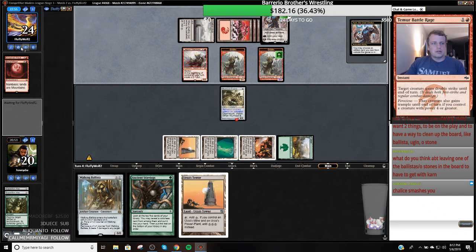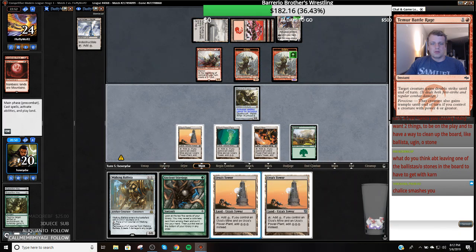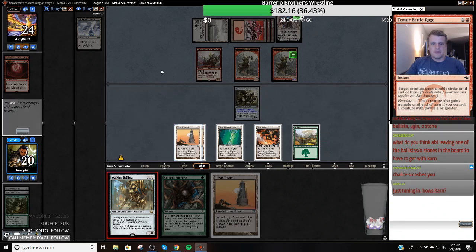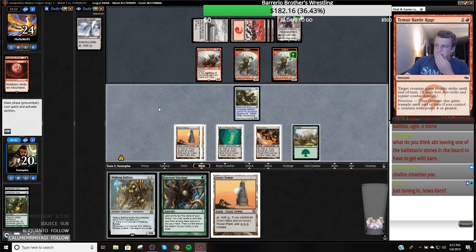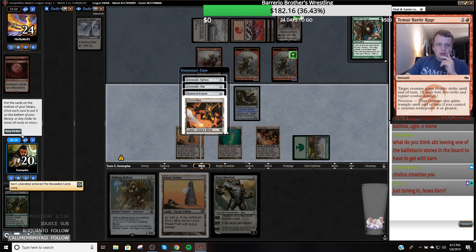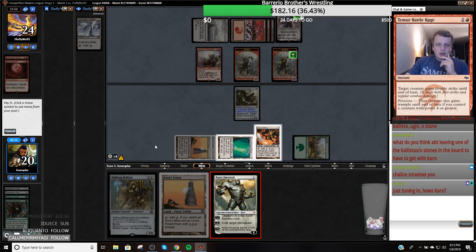What are they going to go get? Darksteel Citadel. They're just making a land drop. I don't know what that means for me, but I'm just going... Oh, I can't kill the Karn with the Ballista. The Karn's cool. I can't kill Karn with Ballista. So I'm actually just going to look for another payoff. Like this. Any order. And now my Karn is going to eat your Karn.